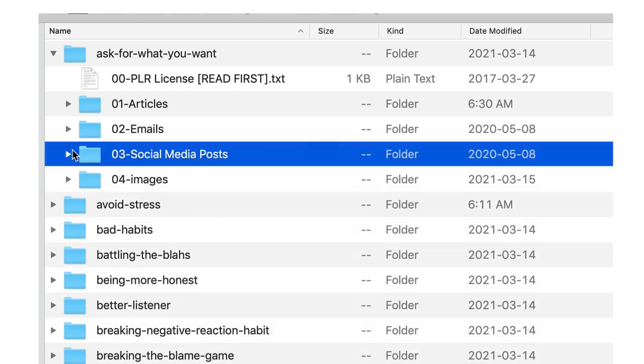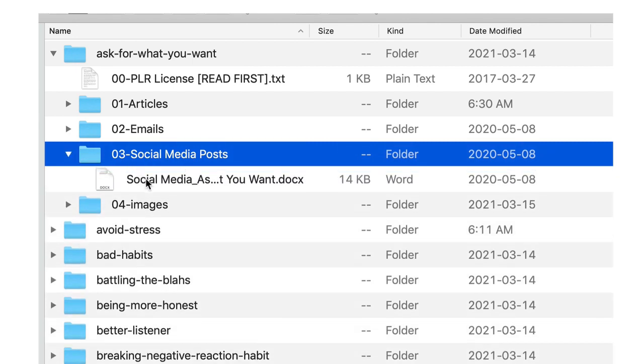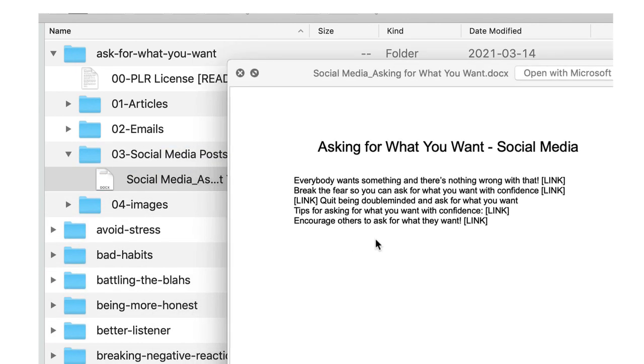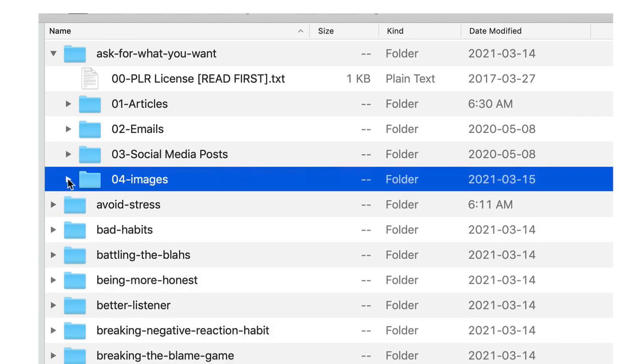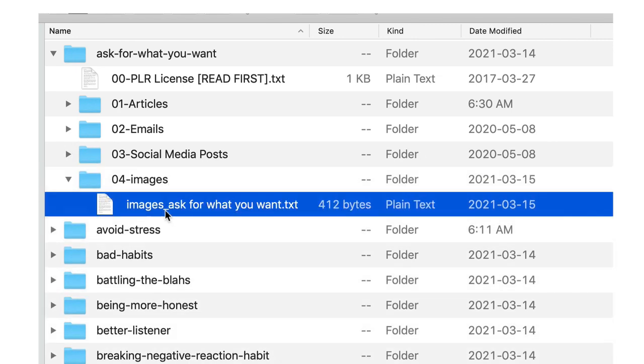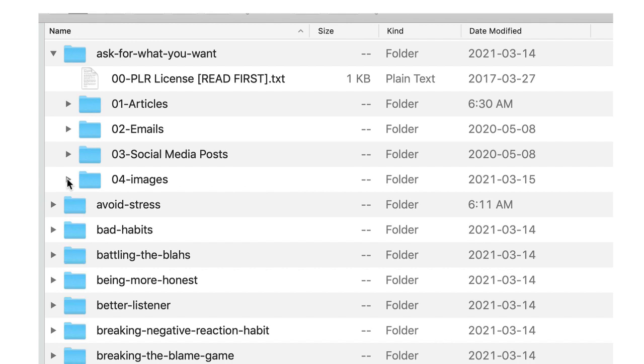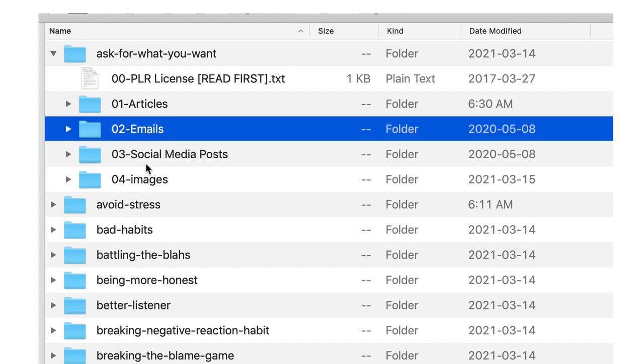It has 5 different pre-written social posts. So these are just little snippets that you can copy and paste into Twitter, for example. And then it has 5 images that go with those. Now in this case, they're delivering it via Dropbox, but I'll actually show you what those images look like. I can't show it to you in this view, but we're going to go through an example here. But I just wanted to show you the context with which we're going to be working today. We have 5 articles, 5 emails, and 5 images.